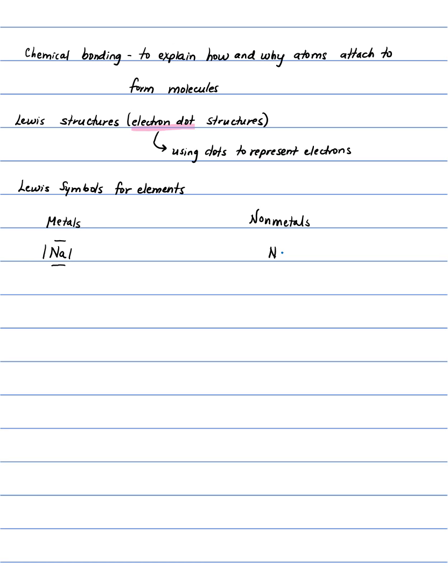So I'm doing one dot, then I'm moving here, second, 3, 4, and 5. So I go all the way around, placing one dot at a time. And then if you have to pair one of them, you put another one. You cannot have more than two dots together, the same way that you cannot have more than two electrons in each orbital. So I have 5 dots around nitrogen, representing each of the valence electrons for nitrogen.